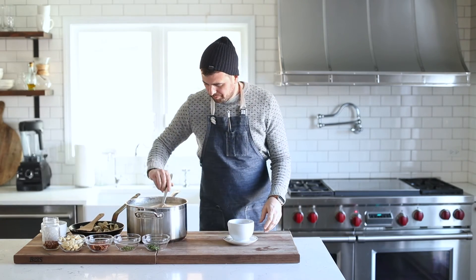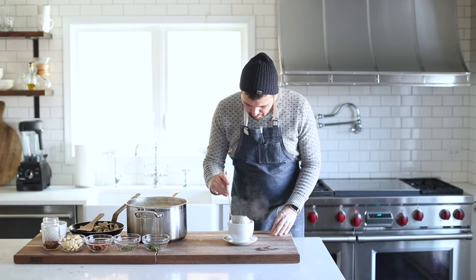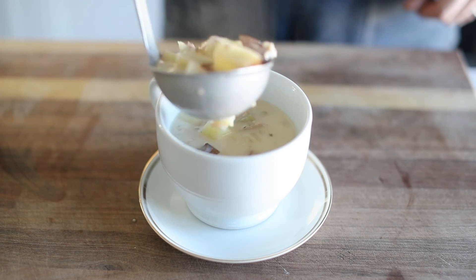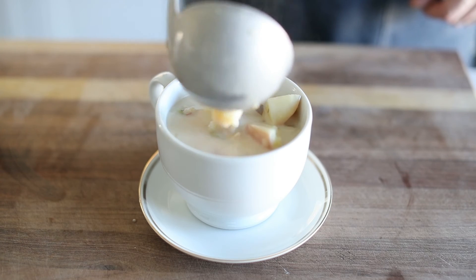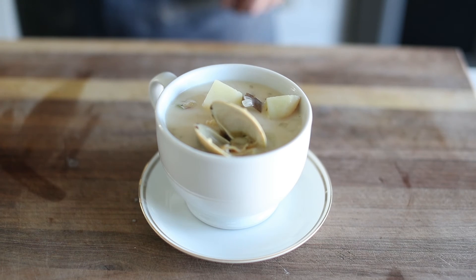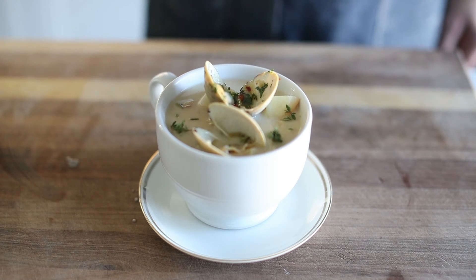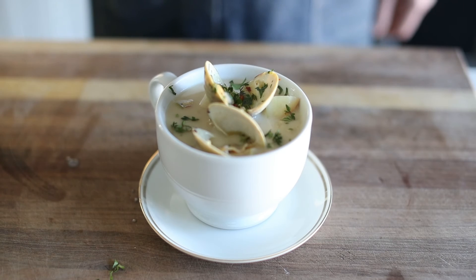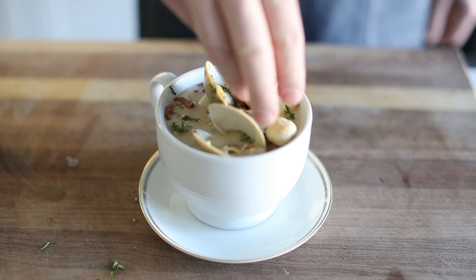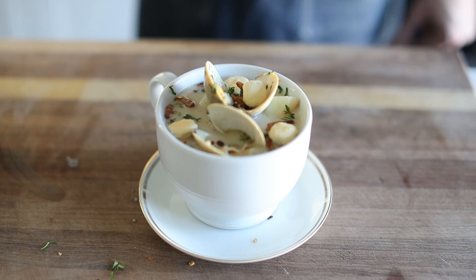You better have a big cup lying around because isn't that just so traditional to serve chowder in a big cup? Once you've got the chowder to the very top, we're going to start garnishing with the fresh clams — two or three should do. Next, some fresh thyme, a little bit of parsley, some more bacon, and of course some oyster crackers. A little bit of crushed red pepper flakes, and boom, we're finished.